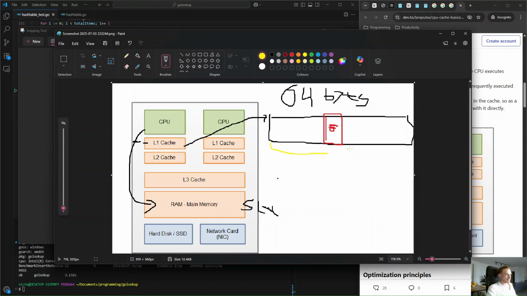But then it will also load other data, just because it's way cheaper to do one trip, load a whole block, and put it in the L1 cache, than to say, I want just this piece of data from RAM, so I'm just going to bring that piece. That would be very inefficient. So these things are divided into cache lines, which have all the adjacent data as well. So basically, if we are in an array, right? We're in an array here.